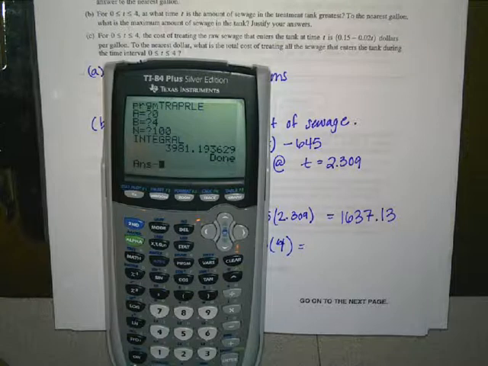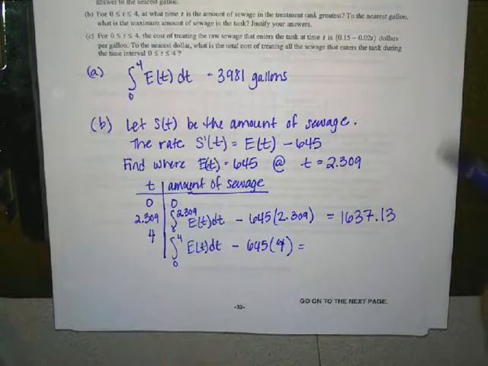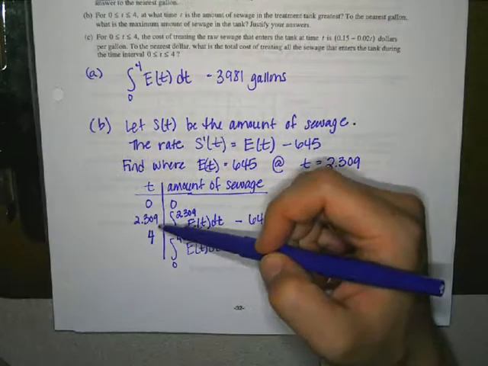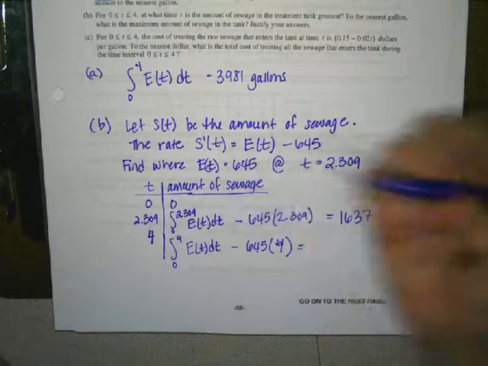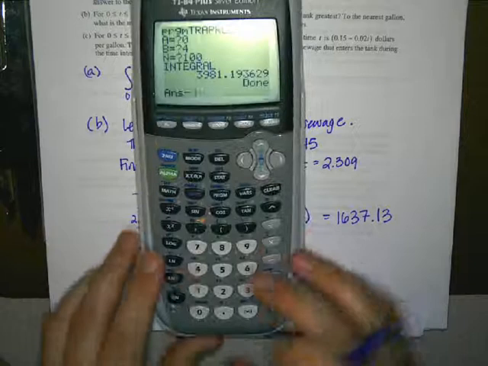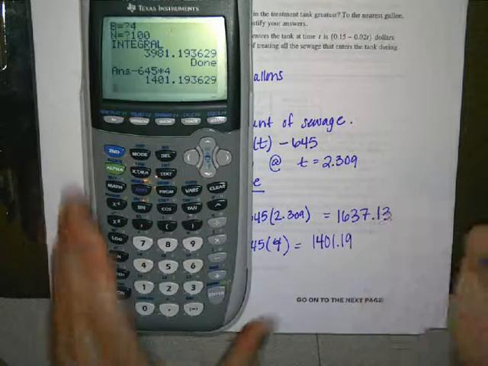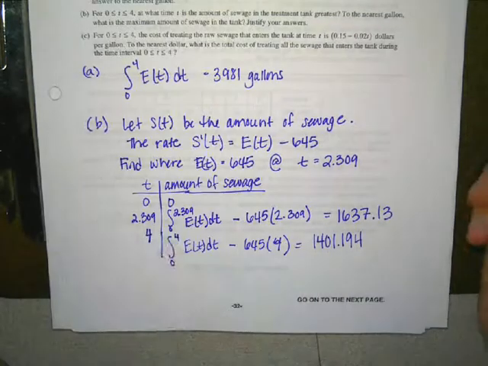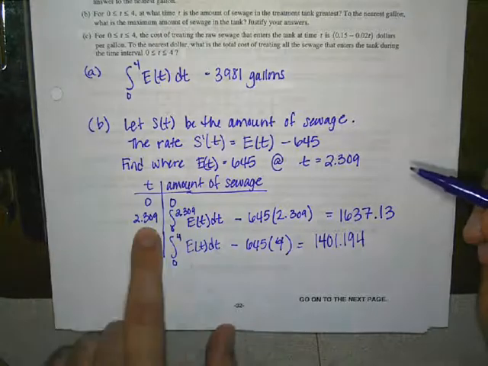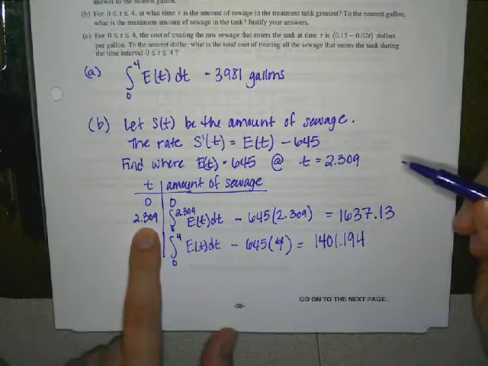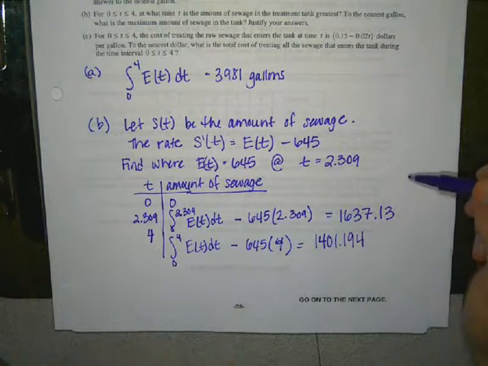Well, yeah, because you accumulate value from 0 to 4 to see how much went in there over the course of 4 hours, and then you have to subtract what was taken out. This is just a relative max. This might not be the absolute max. That's why you have to check the endpoints as well. Okay. Now, in this case, you do find the maximum amount at 2.309. If you do not check your endpoints, you lose 1 answer point in this. So you do need to check the 0 and the 4.